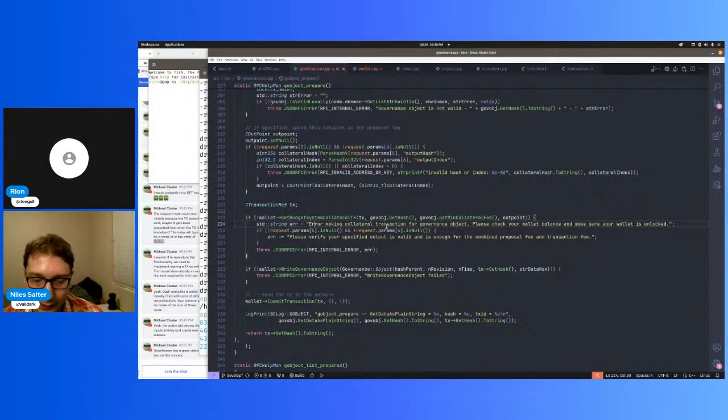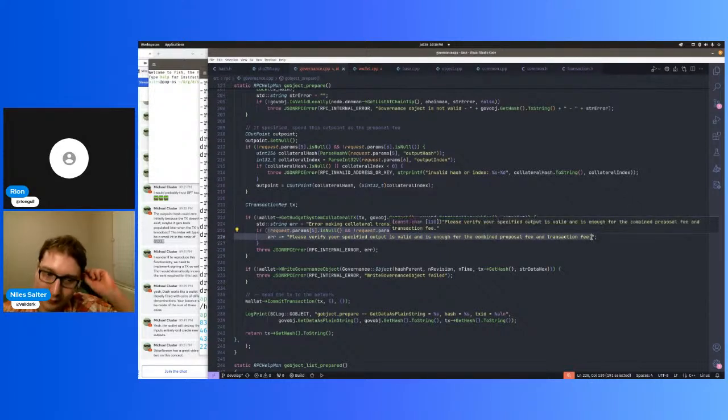Error making collateral transaction for governance object. Please check your wallet balance. Make sure your wallet is unlocked. If this is non-null and this is non-null, please verify your specified output is valid and is enough for the combined proposal fee and transactions.